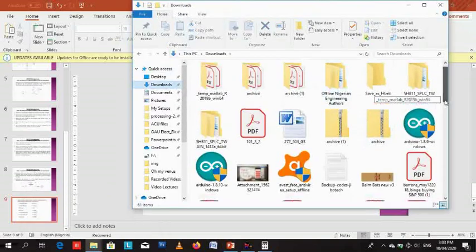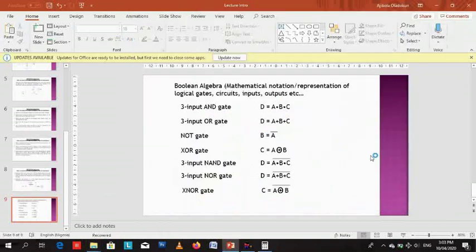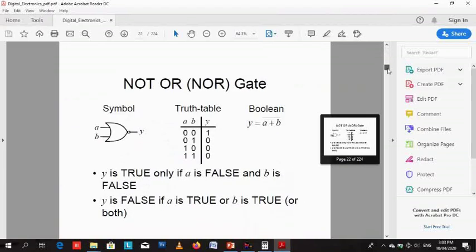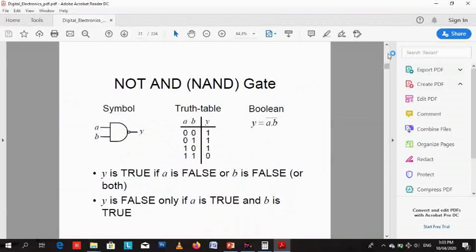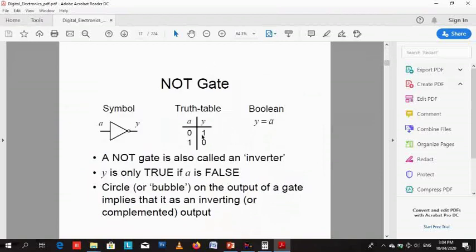So we spoke extensively on Boolean expressions and Boolean equation. Let's go to the next subtopic for today. I'll be going through a textbook, or lecture guide, to see what else we'll talk about. We've talked about AND gate, NOT gate, representing logic circuit, truth table. A NOT gate is also called an inverter. We've said that before.